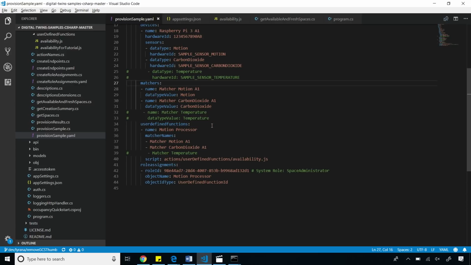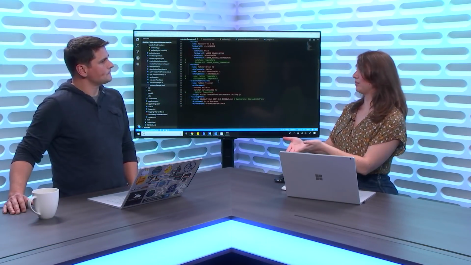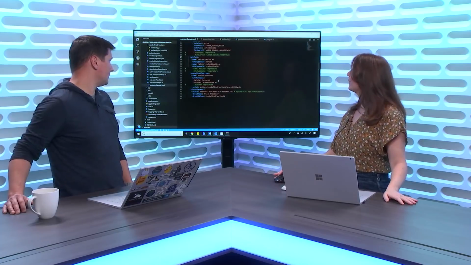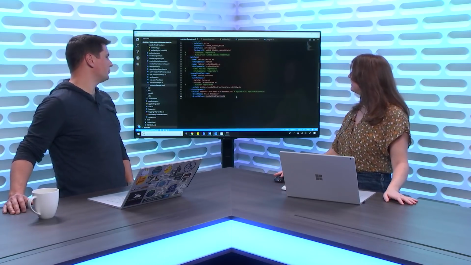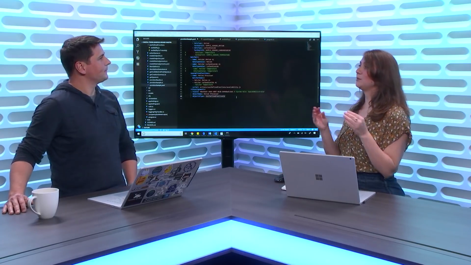And then lastly, we create a role assignment. Now, the UDF will need its own role assignment in order to grant it permissions to run. Okay, makes sense. You don't want rogue code to actually start doing things on your tool, right? Exactly. And you can configure a very specific permission level by specifying the space for that UDF.